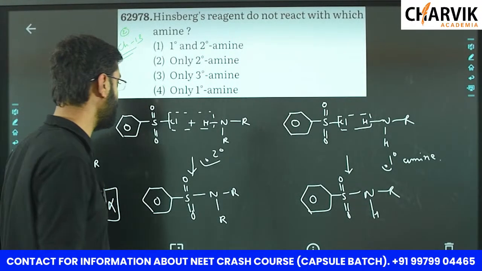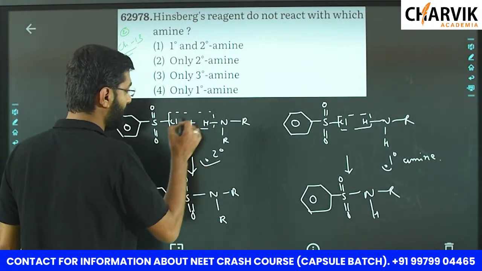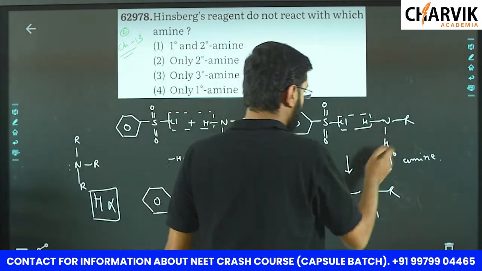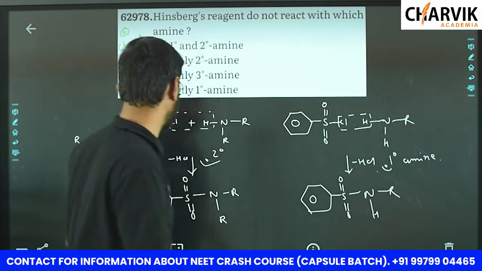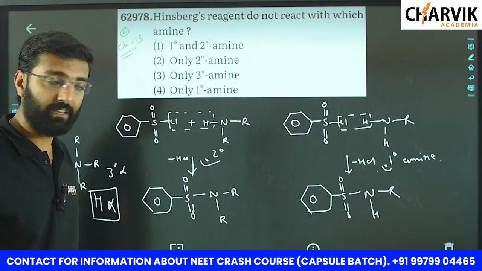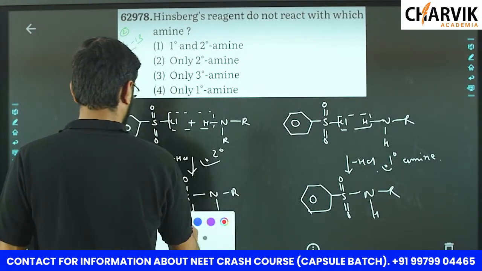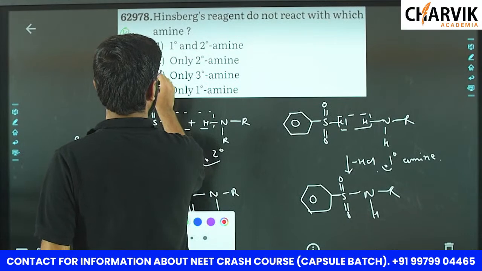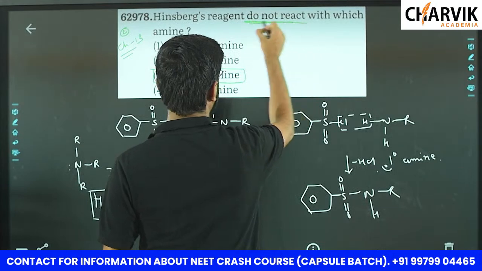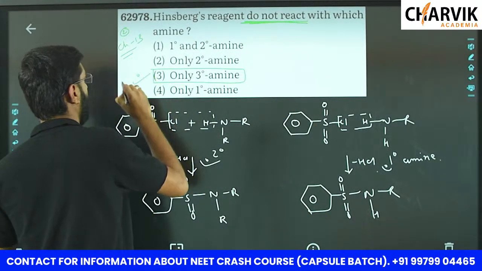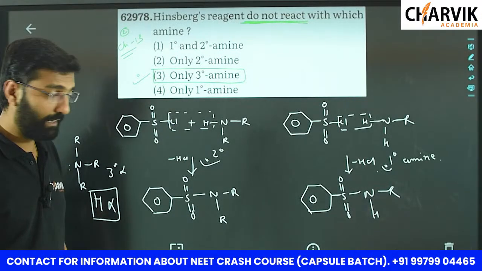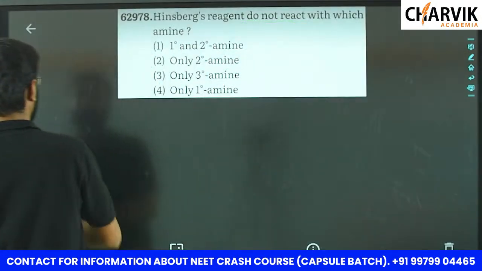If the hydrogen is not present, HCl, which was removed from here, will not be removed. Simple, right? Also in this case HCl was removed. So in case of tertiary amine, HCl is not released. So your correct option is tertiary amine. Does not react, according to the question. So our answer is third, only tertiary, right? Okay. Move to the next question.